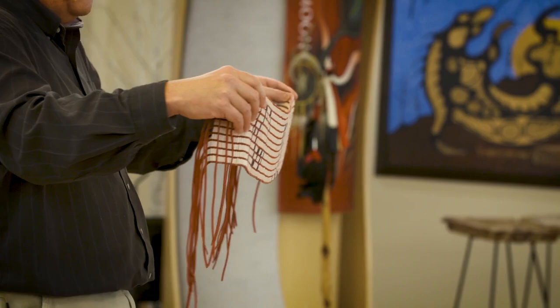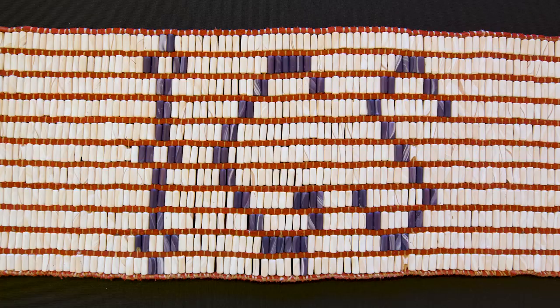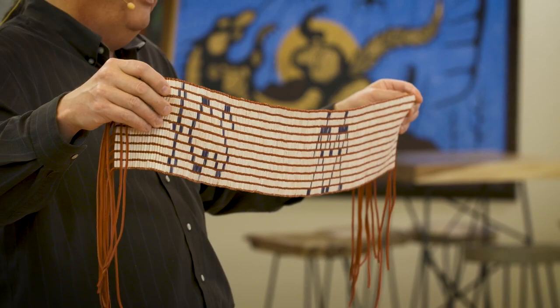This is the John Graves Simcoe wampum belt of 1794. John Graves Simcoe was the first lieutenant governor of Upper Canada, a representative of the British, and it was his goal to remake Upper Canada in the form of Great Britain. And so one of his big tasks that he took on was to rename everything. So if you take a look at a map of central and southern Ontario today, if you have some time, that's your homework, maybe. We'll send you with homework. Go look at a map and pick out all the places that have names derived from Britain. And that was part of what he wanted to do.